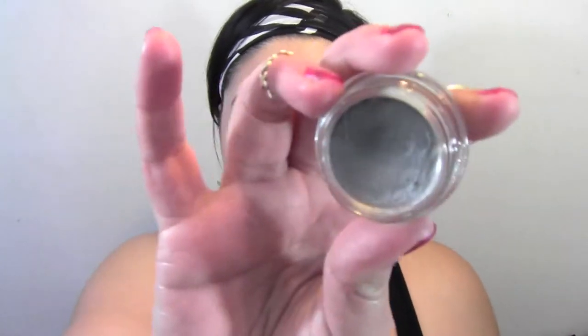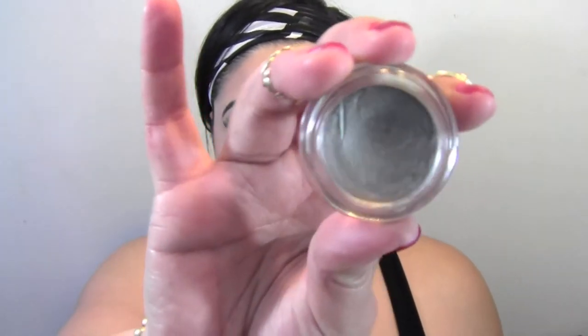It is a Retro Matte, which is a much better formula than MAC's original matte — it goes on much smoother. It's a lipstick inspired by MAC's original Ruby Woo; they're very similar but the formula is a little different and the color is also a little different. I did the swatch and everything on the giveaway video. I also used the Prolong Wear Paint Pot in the color Antique Diamond, which they used on Rihanna for the tour.